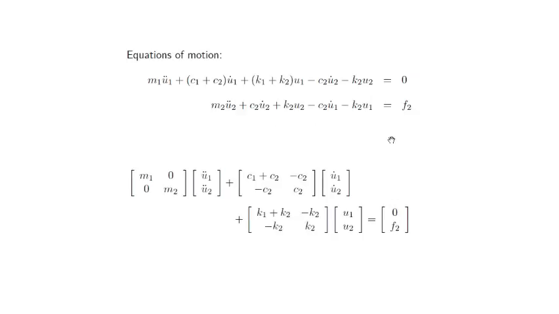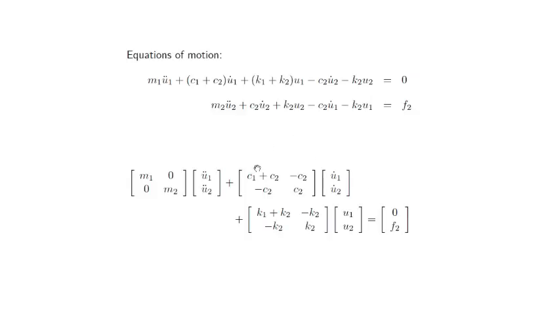So now I'm going to cast these two equations in matrix form, and this is typically the way that vibration analysts will do this. So they create a mass matrix multiplying the acceleration vector, where of course U1 double dot is the acceleration of mass 1 and U2 double dot is the acceleration of mass 2. By the way, it's a little bit late to say this now, because I actually should have said that when we derived the equations of motion, but okay, that was implied.